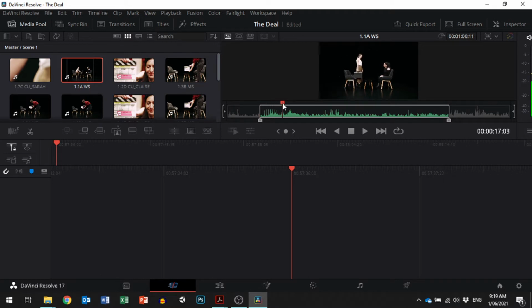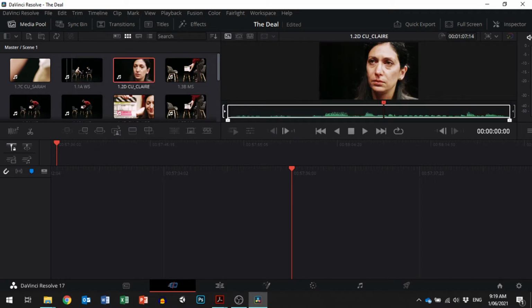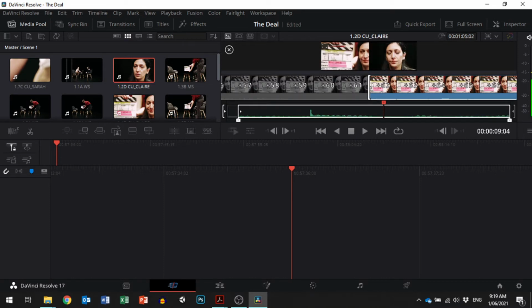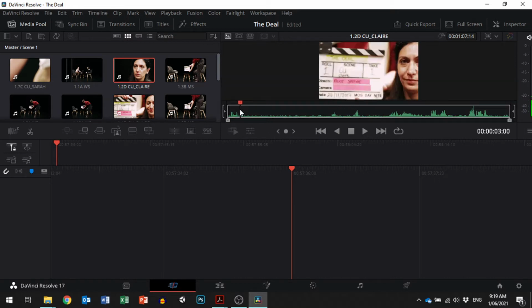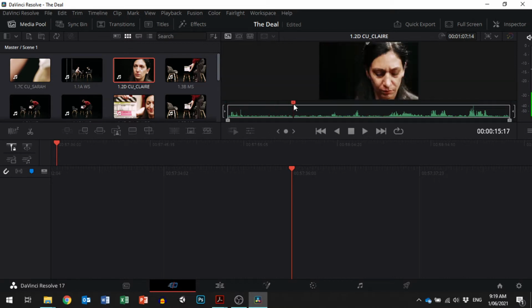Now, I'm not too sure the best point to cut this, so I'm going to just cut at her sitting down. And I've used two keyboard shortcuts, I and O, for in and out. Your start point and your end point. Now, I know there's a couple of other ways to do it, and hopefully I'll do it on the next one. So I might be able to grab this piece and slide it along. I personally find that a little clunky to work with, but that's because it's me.